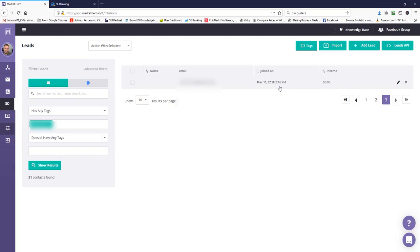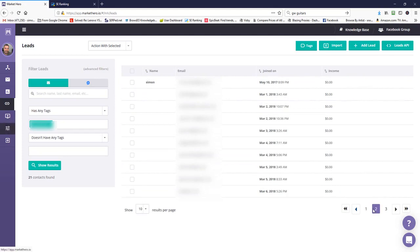Building backlinks, this is not really going to be how, I'll show you how, but it's not just about that. It's about bringing in the right keywords so that when they come to your site, they're going to be opting in, like this. With the smallest amount of traffic, I'm probably getting 10 visitors a day, maybe, probably even less, and these people are just opting in. And these are real emails.